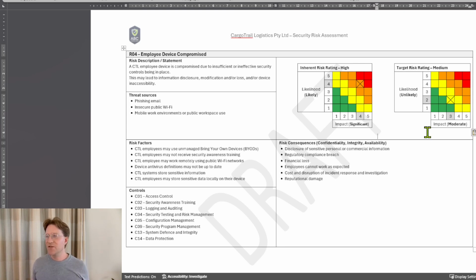And then we can reduce the impact to moderate since we would make sure that devices have, for example, encryption on the hard drive. So any information stored on the computer itself is encrypted, making it more difficult for anyone to usefully access the information. We may also ensure that employees do work either from the cloud or they work off of their device and the device is copying important files to the cloud. So if something does happen to their device, then there are backup copies stored on a cloud server, such that you don't lose your only copy of some critical document.